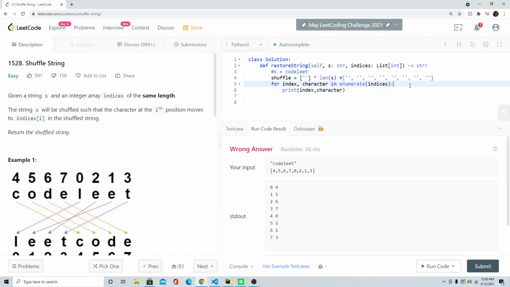Off to the side here, I'm going to start building out so you can see what the logic is doing as we continue.